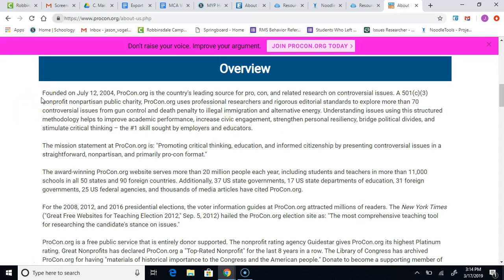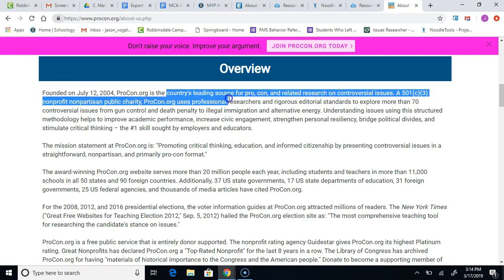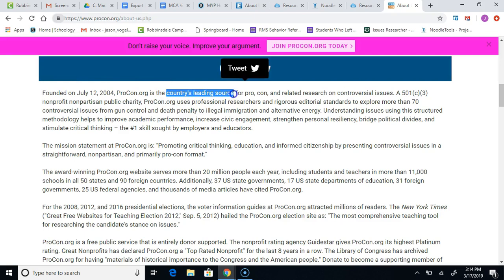It says it was founded on July 12, 2004. Procon.org is the country's leading source for pro, con, and related research on controversial issues. So right there, that's telling me that it's the country's leading source, which tells me right away it's reliable.